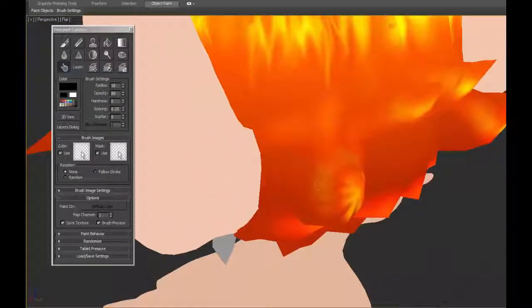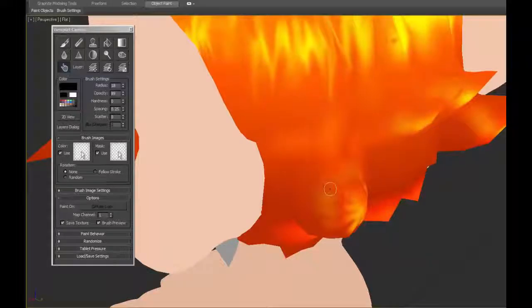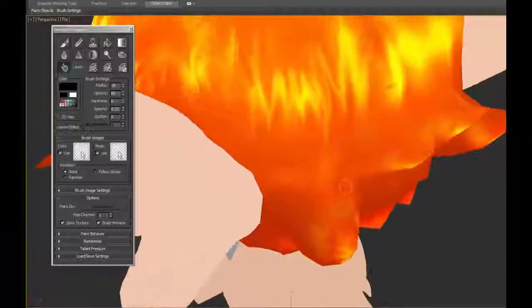Another thing to be cautious of is if you're doing smudging or anything across seams, there's a seam right here, and it becomes really apparent when you start doing stuff like that around the seam. So if you do something like that, and you've used up your Control Z's, for example, you can either paint over it, or you can just use a blur tool. And the same thing applies in Mudbox. Just blurring around those seams seems to fix it up pretty good.